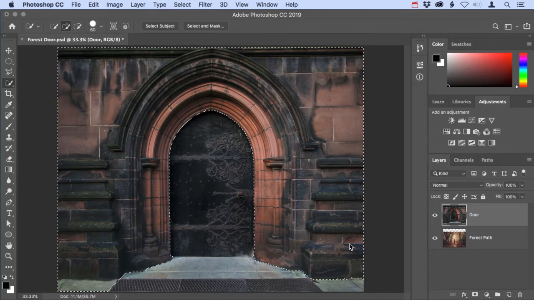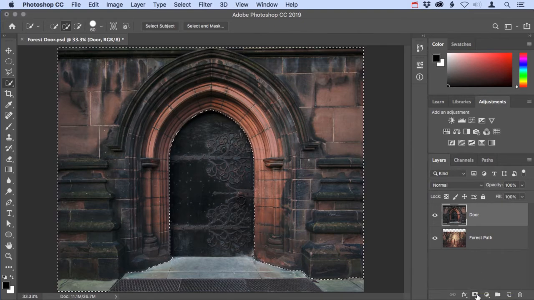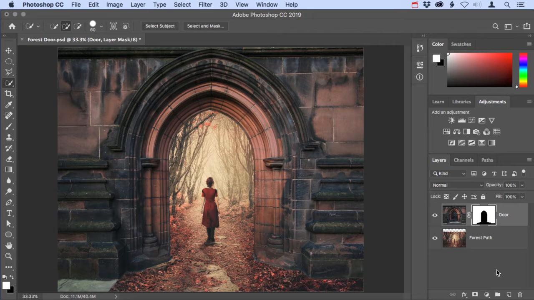All right, that looks pretty good. I'll come back to the Layers panel and I'll come down and click that Add Layer Mask button again. This creates a layer mask that is based on that selection. Now, if you look at the tones in the layer mask, you can see that the white areas correspond to what was selected, and the black areas represent the areas that were not selected. So far, this composite is looking pretty good, but I want to refine it using the brush tool.